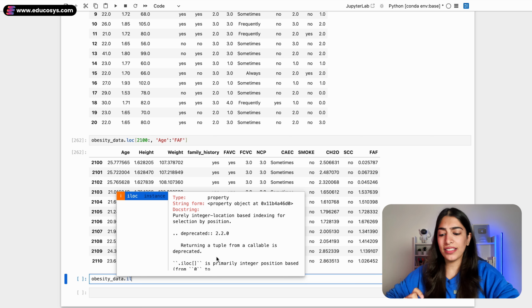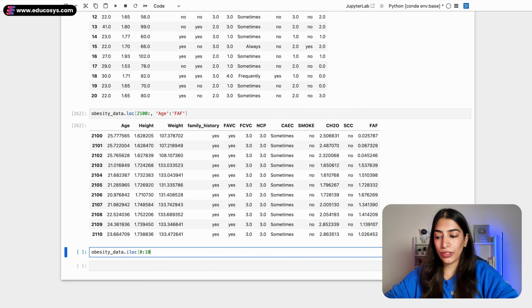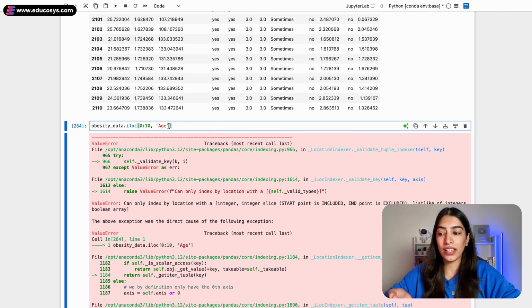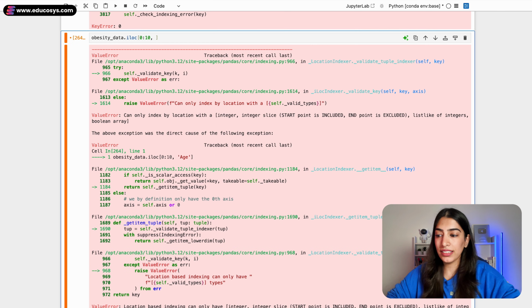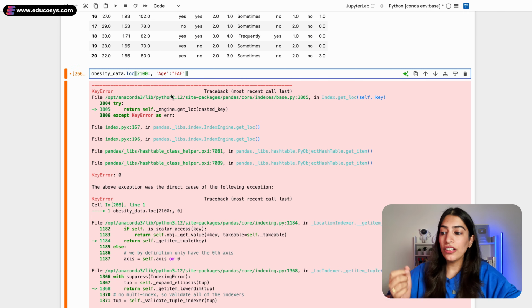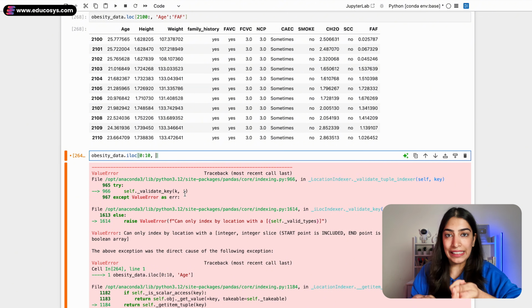It is very simple. There is one very slight important difference over here. Let's see how many of you can notice. Here I'm going to do again 0 to 10 rows, and if I give the label age over here, I am going to firstly get an error, right? Because it is not expecting your label, it is expecting your index. Similarly, in loc, if I would have given an index, I would have got an error, right? So let me just undo this. So loc expects labels and iloc expects your integer based values, right?